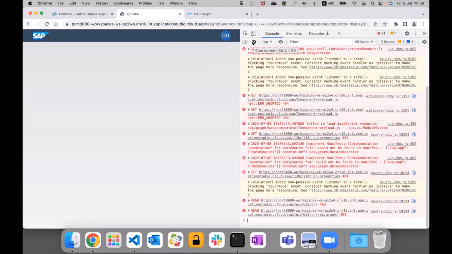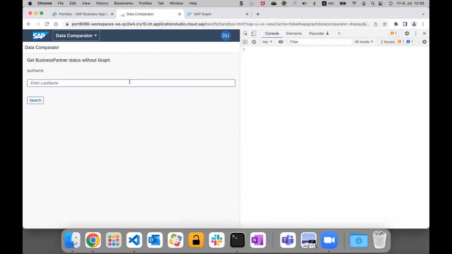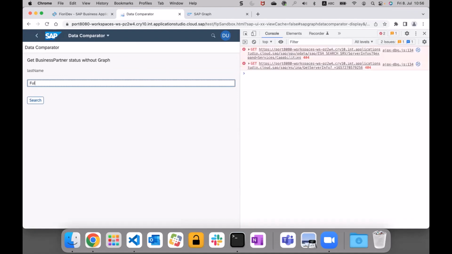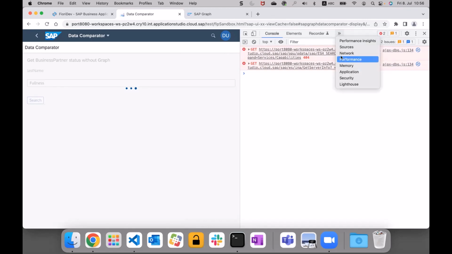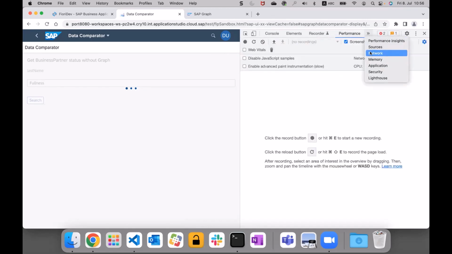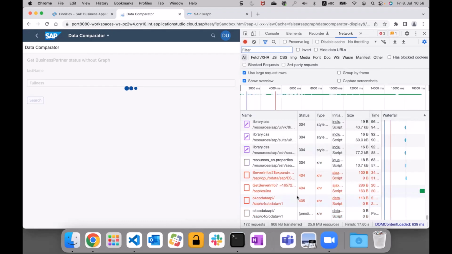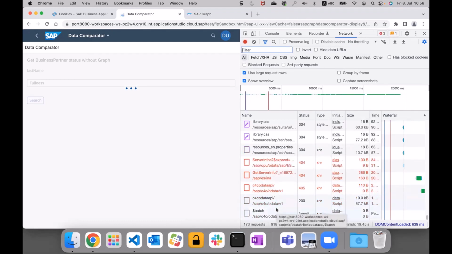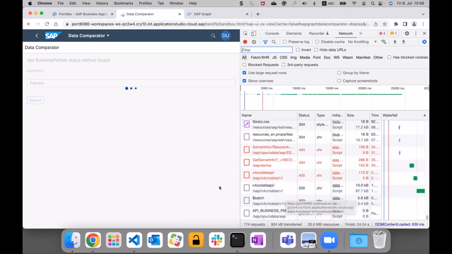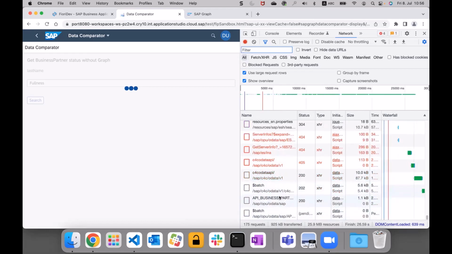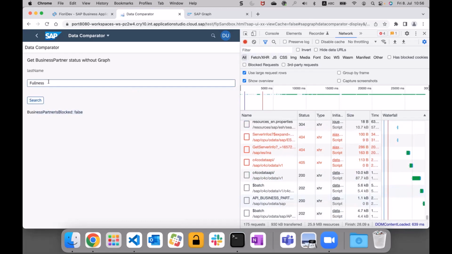I think it's a code. And as you can see, first it goes to the C4C system, and now when we get the result from the S4 system, you get the result that this individual customer in the Sales Cloud system is not blocked in the S4 system.